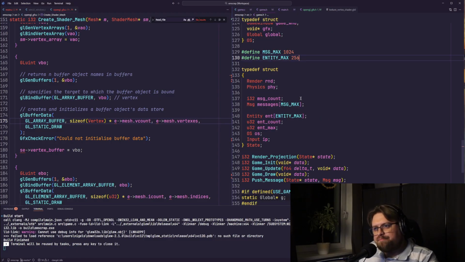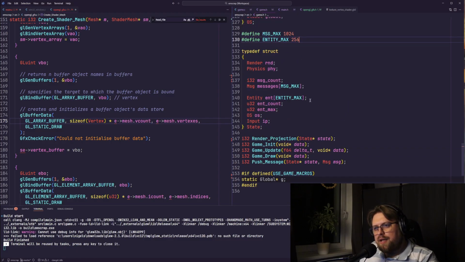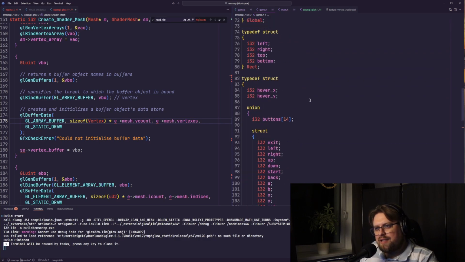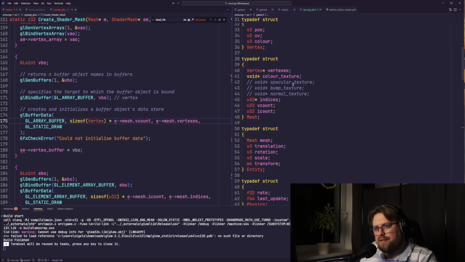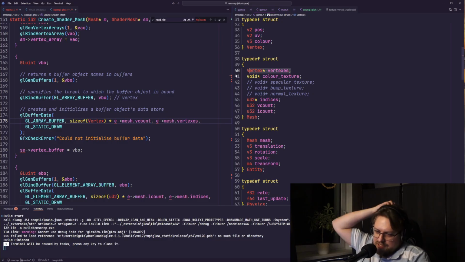Now the game has the vertex data right there. I don't think that makes a lot of sense.